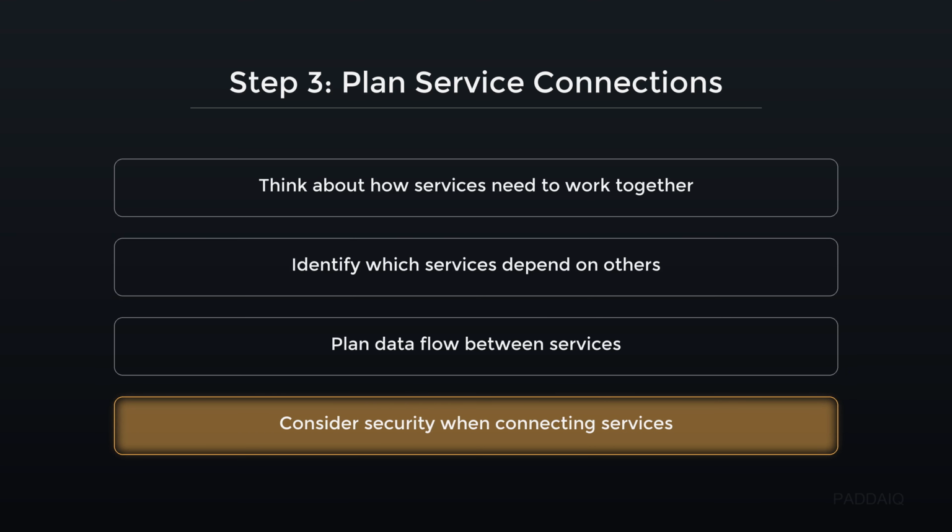Consider security when connecting services. This means verifying that only authorized applications can talk to each other and that their communication is encrypted. For example, when your app accesses a database, you must use secure credentials and not expose them in your code. Always treat every connection as a potential entry point that needs protection.